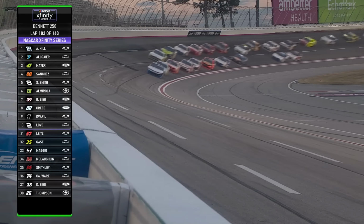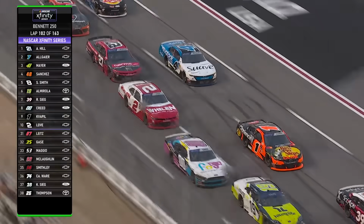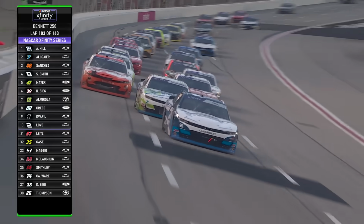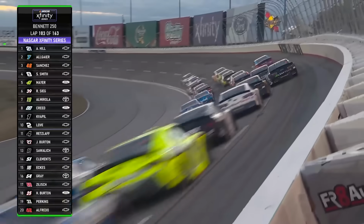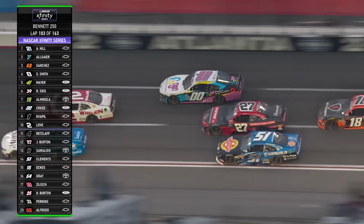And there was two thought processes at RCR with those two race cars in terms of how they came set up. The 21 team focused a little bit more on handling. The 2 team, you saw win the pole by a large margin. They focused more on speed, so Danny Stockman, knowing that, says give them 4 tires, give them all the grip available and use the speed of that race car to try to get back to the front.